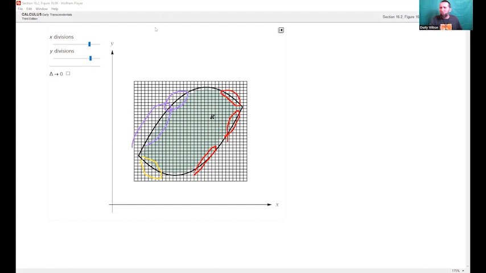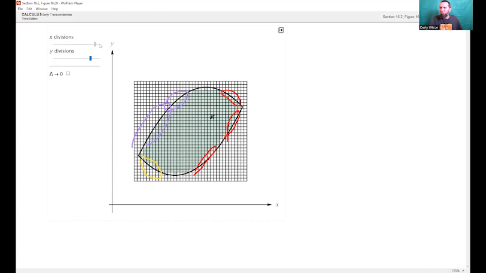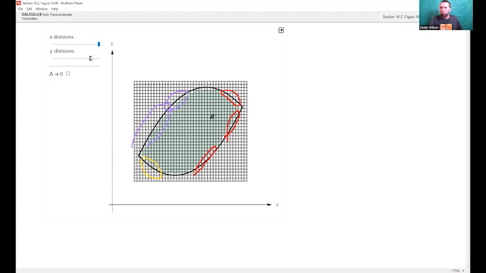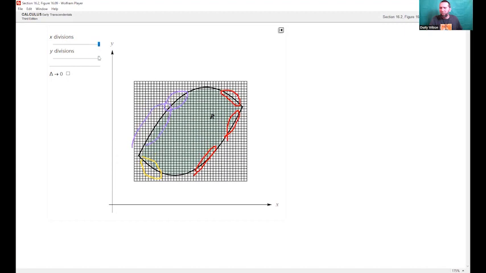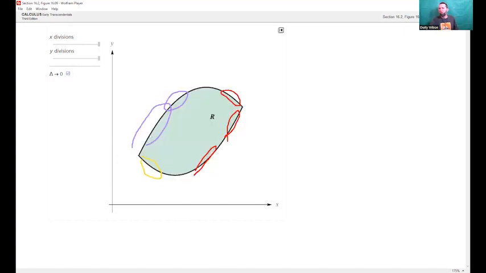Okay, the stuff in here on the edges, like those little teeny bits that are missed, get smaller and smaller as we take the number of rectangles toward infinity. In the limit, as we let the size of those rectangles go to 0, you can see that there's no longer any gaps right there on the edge.